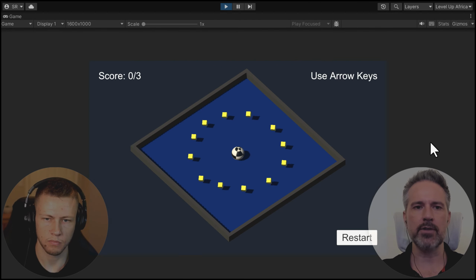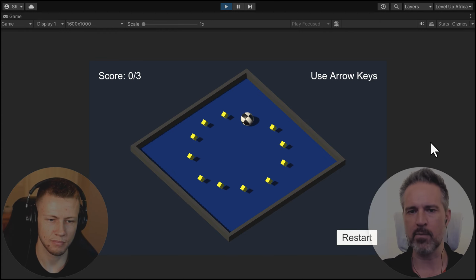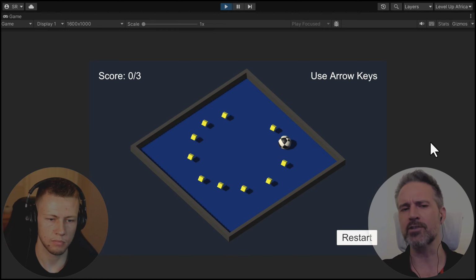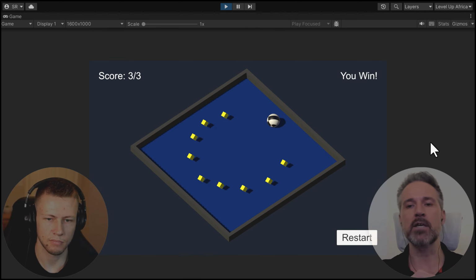So here, the game is running. And as I use the arrow keys, it's a little bit choppy because we're doing some screen recording. But this is a very simple game where we've got a ball that rolls around. It does Unity physics collision on the balls there. The UI is supposed to say score 1, score 2, but I guess there's a bug in my code here. It's not saying it. There we go. Finally, it's updated to score 3.